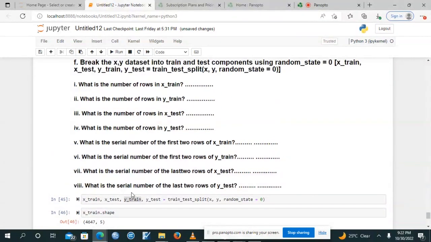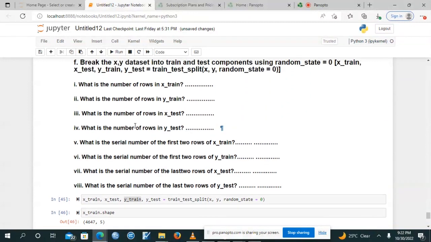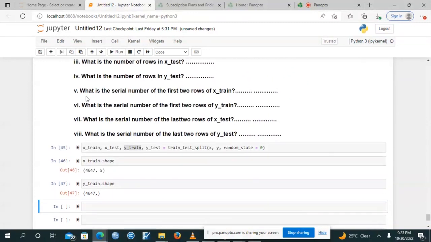We can do the same thing for x test and y test. They should have the same number of rows. y has 1 column, x has 5 columns. With that we will be able to answer: number of rows in x train, y train, x test, and y test. Then the serial number of the first 2 rows: we will do x train dot head to see the first 5, and from there pick the first 2.